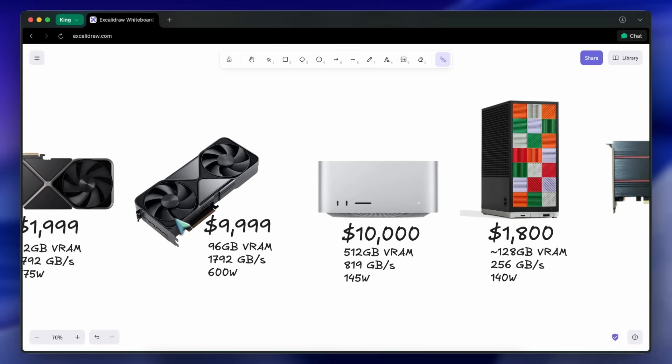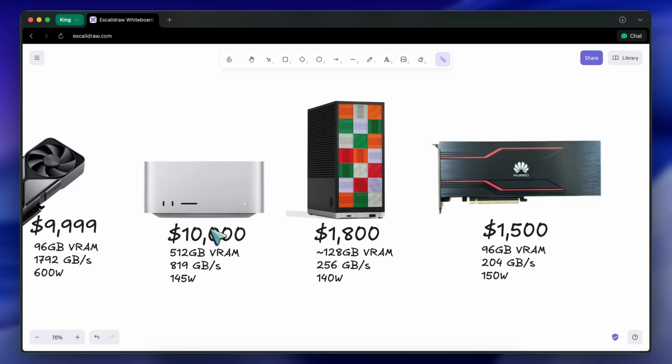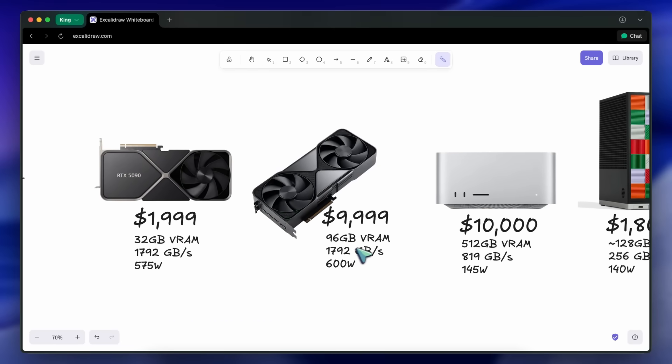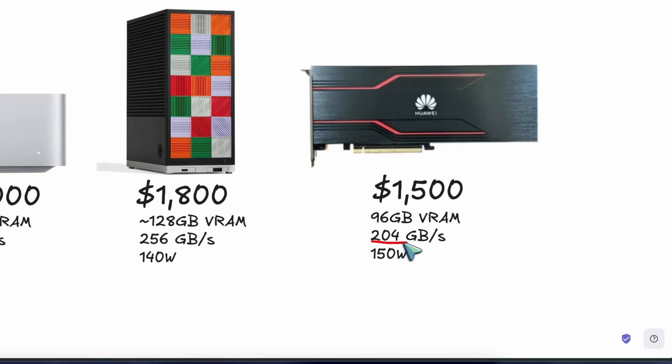I don't really know what tokens per second speeds you can get with this, but it should be fine — you can still get some good speeds for inference for bigger models. I hope that the speeds improve and we get some good AI-oriented GPUs soon. They also seem to be working on their own new algorithms, like the Unified Cache Manager, that allocates data according to varying latency requirements across different types of memory, including ultra-fast HBM, standard DRAM, and solid-state drives, thereby enhancing inference efficiency. So it can basically combine NVMe storage with system memory and graphics memory in order to get better speeds in inference, which is kind of cool.